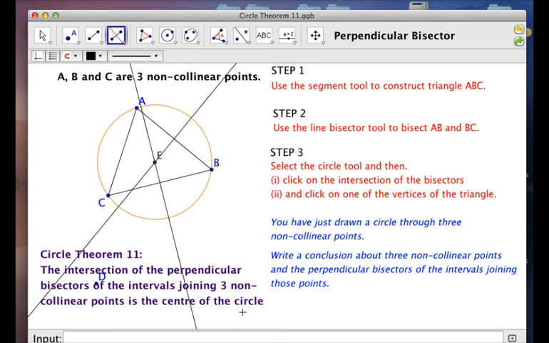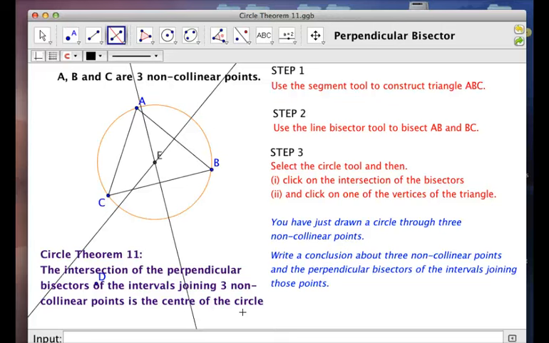So girls, if you look at Circle Theorem 3 diagram on page 5, you can see that you've got 3 vertices, A, B, C, and that M is the midpoint of side AB, that N is the midpoint of side AC, and that P is the midpoint of side BC. And OM, ON, and OP are perpendicular bisectors of those intervals, or of those segments, or of those lines.